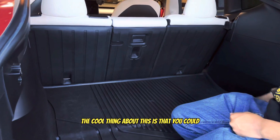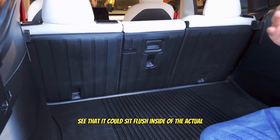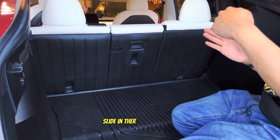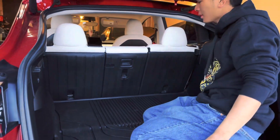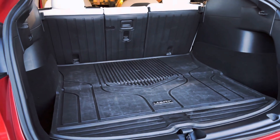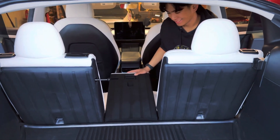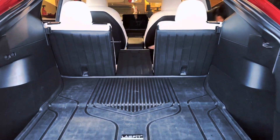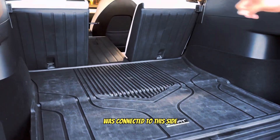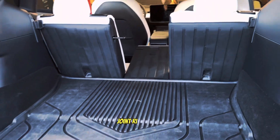The cool thing is that it sits flush inside the gap between the white interior and the actual carpet — it slides right in there and looks OEM. Even the hook area looks completely stock. I just realized you could have captain seats on this car — I thought the middle seat was connected to this side but it's only connected by that little joint right there.